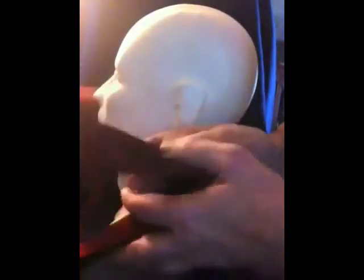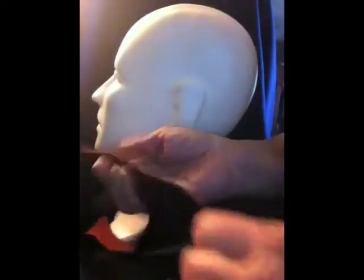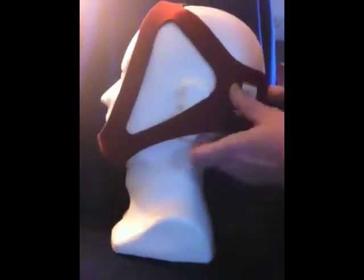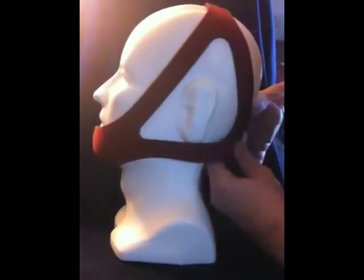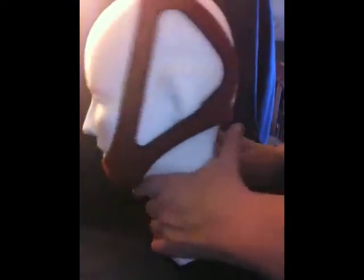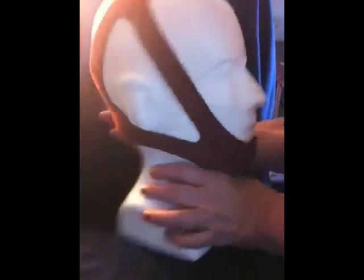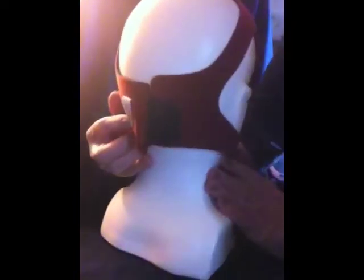I'm going to fit you with the TMS09 standard size, which would better fit this frame head. You open the Velcro tab on the top, you open the Velcro tab on the back. You simply take the chin strap, put it under the chin, adjust it across the patient's head, across the back of their head, and then you have a nice fit. It's that simple. So the TMS09ADJ fit Velcro strap goes across the head and across the back.